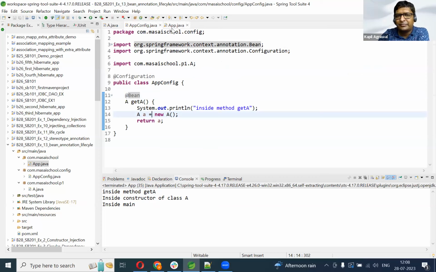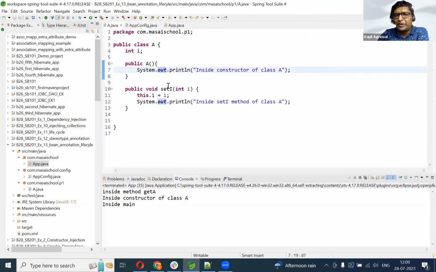Perfect, everyone. So this is how exactly the thing is working. Then if I'm talking about the setI method, the setI method is not called automatically. Why is it not called automatically? Because I am creating the bean. So it is my responsibility to call this method. Yes or no? This time the Spring container is not creating the bean. This time I am creating the bean, so it is my responsibility to call this method. Is that point clear? Everyone clear? Shall I proceed?